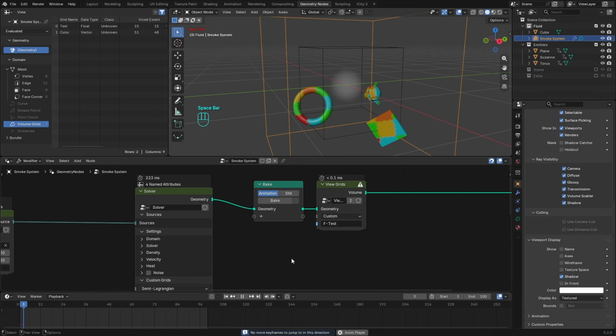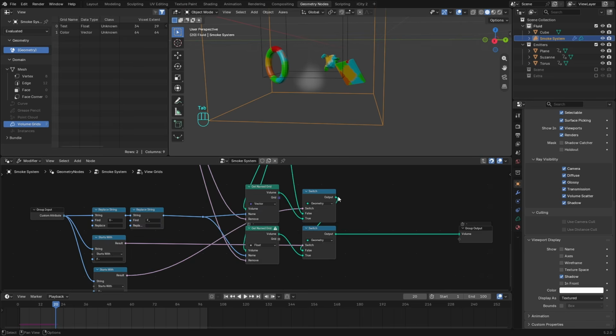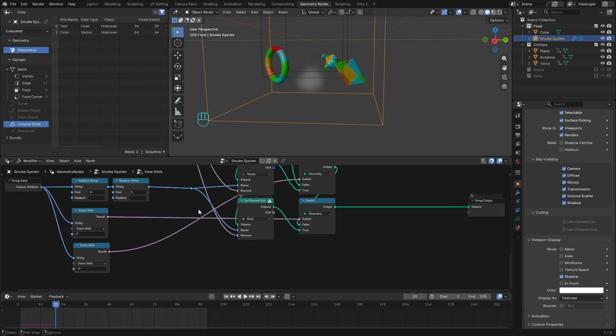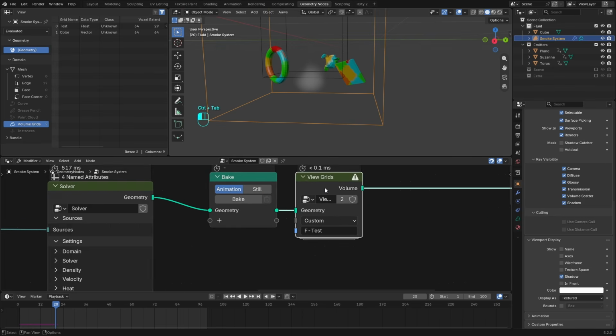That's okay. So it's being advected with the velocity. My custom grid. Now supported grid with the given name. What is this? Oh, it's this one. So f-test.